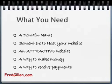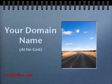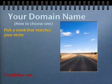So what are we talking about when we say a domain name? To get a domain name at no cost, the only real way of doing it is to actually go to a free hosting site that will actually produce it. Or what we're going to do in this exercise is give you a unique URL similar to a domain name by tagging it on to a blog site. So we're actually going to look at blogger.com as the entry into that, and we need to pick a word that's going to actually encourage people to visit your blog site.